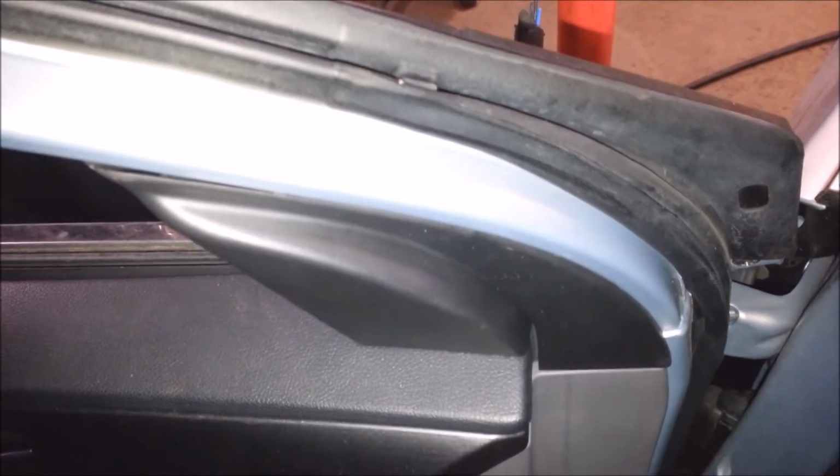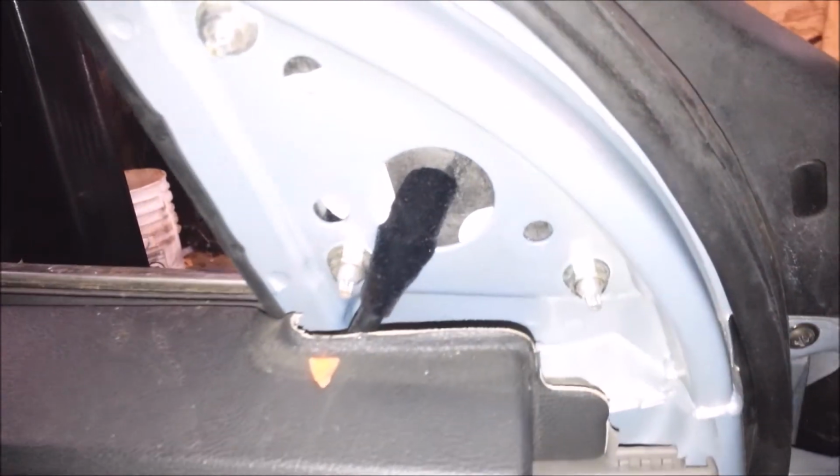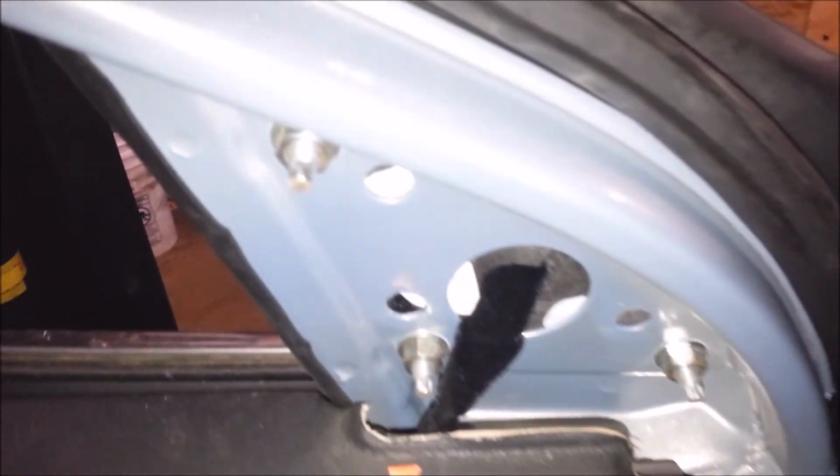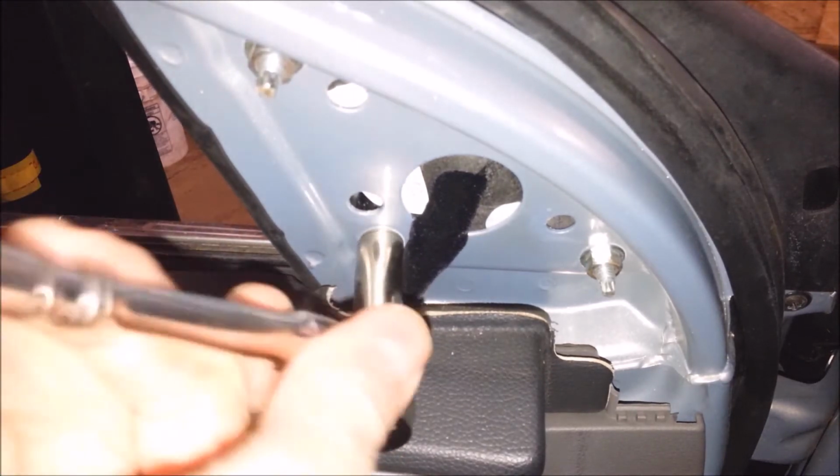First thing, there's a panel right here. You just get something in here, a screwdriver or something, and you just pop this thing out. And then there's 3 bolts right there. You take those out. They're 10 millimeters. Yeah, I think I got this mirror for like 78 bucks with shipping.